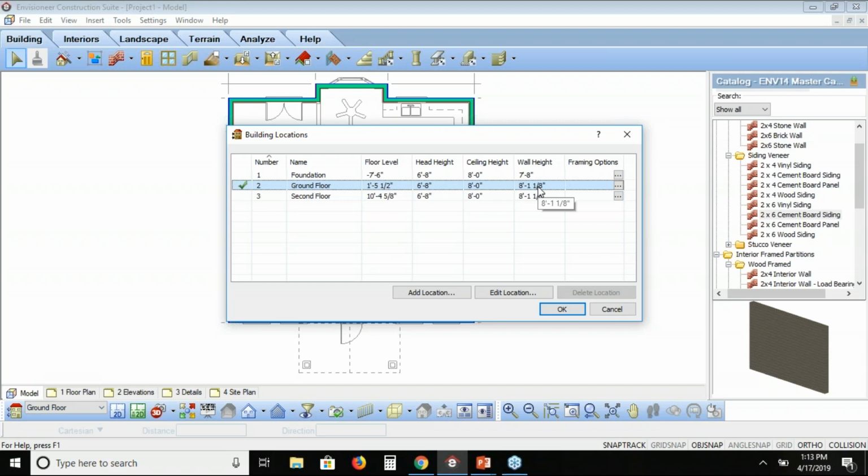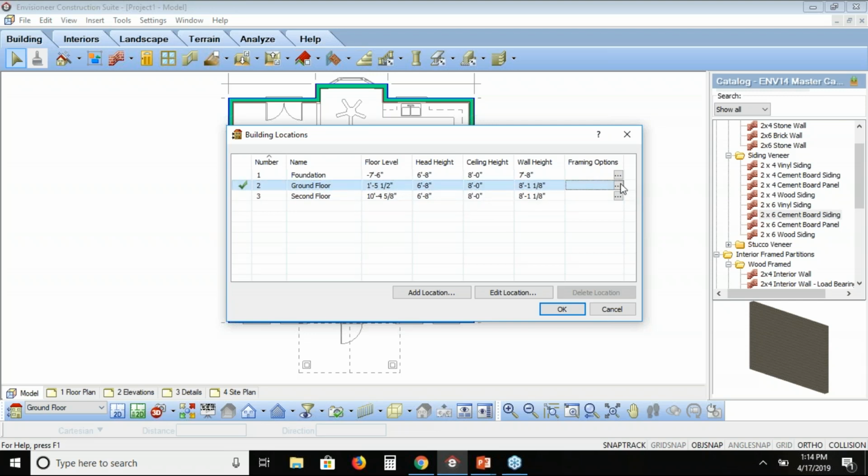And as I started highlighting and picking those points for those walls, it put them in automatically at 8'1 1/8". When I go to punch a hole in the wall for a window or a door, it's going to hang that window and door at 6'8". And when I put ceilings in, it's going to go at 8 feet. So it had all of that background information in here to grab all of those heights for us.